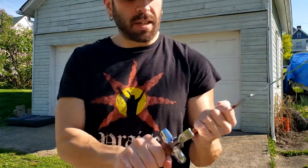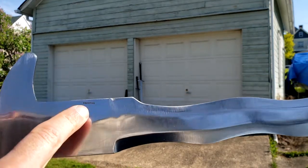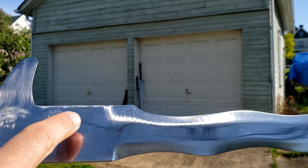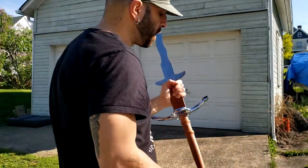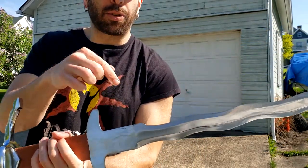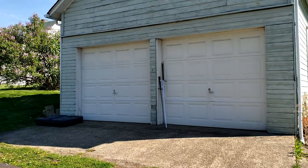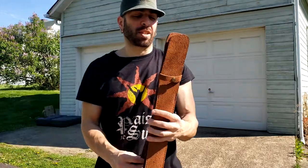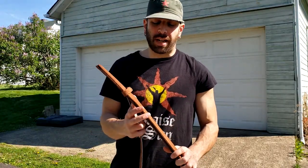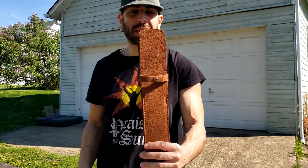Another thing I'd like to say is that the manufacturer is unknown. Even on their website it doesn't really say where it's made and it doesn't list the manufacturer. It says Pakistan — I'm not sure about that. I've ordered some Baldes swords from Cult of Athena and the belly dancing swords, and the Baldes logo that says Pakistan is actually larger than this. It does come with this scabbard — as you can see it says 'Right Edge.' However, searching 'Right Edge' and trying to find this company online with this actual sword, I was not able to find the logo, the company name, and that sword together. So I'm not sure if that's who makes it, but we'll talk about this scabbard in a little bit.